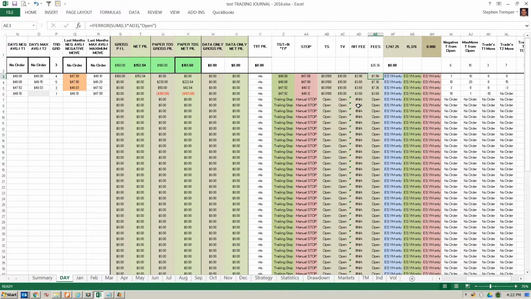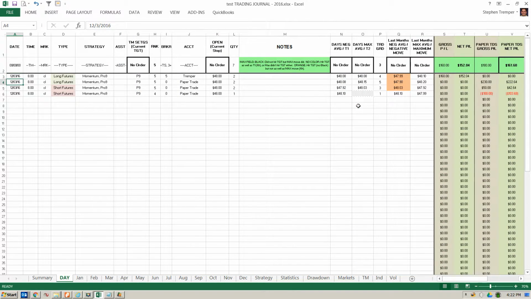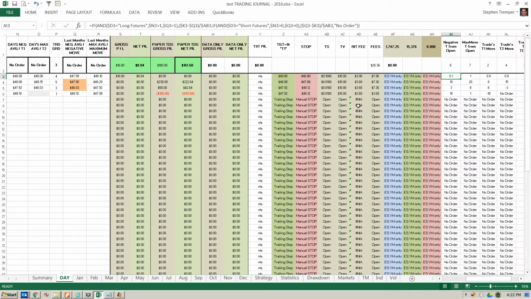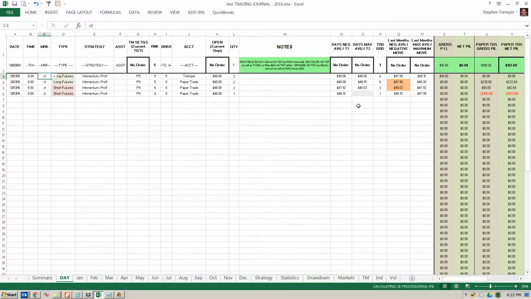If you're putting in the crude markets, and I change that to gold, let's go find gold, GC, see now the tick value on that is different. It just changed. So anyway, no big deal. That is my trading journal.